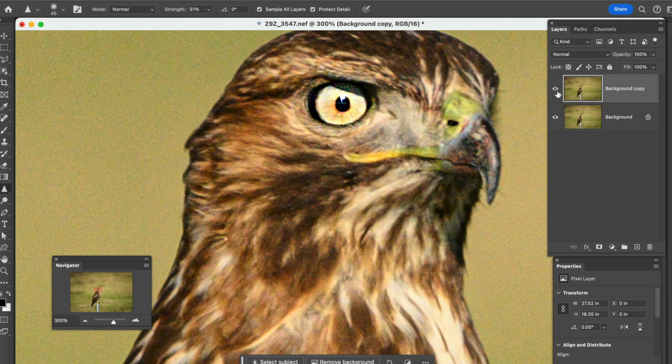So we'll turn that off and on. You can see, and that's sharpened. That's the way it was originally, and that's sharpened. So you have the ability to go ahead and sharpen on a different layer if you want, which is kind of cool, and you have it on a brush tip. But again, I'm going to show you some tricks that I think you're going to like even better.